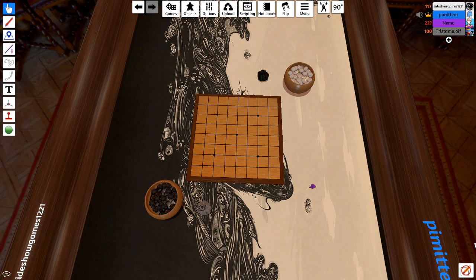What was I going to look up? But yeah, Sideshow, if you think that you know how to play, then you can go ahead and start. Since you're playing black, you will have the first move. And you can just play on any open intersection.